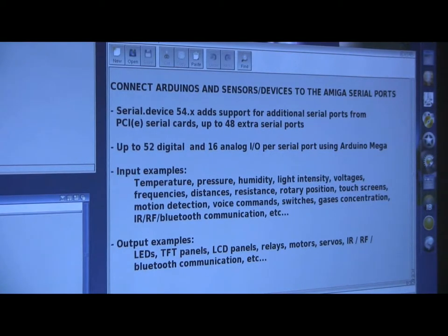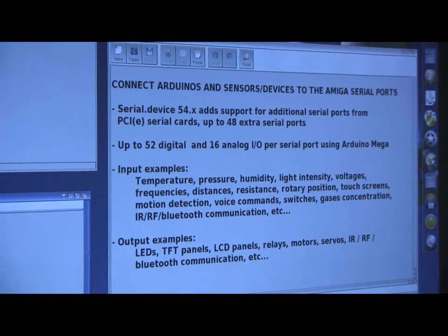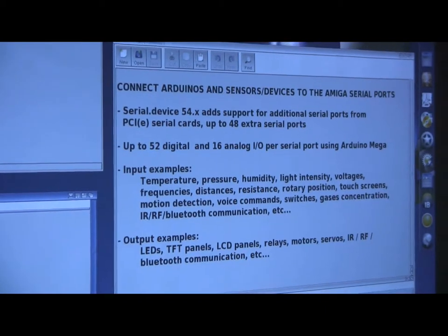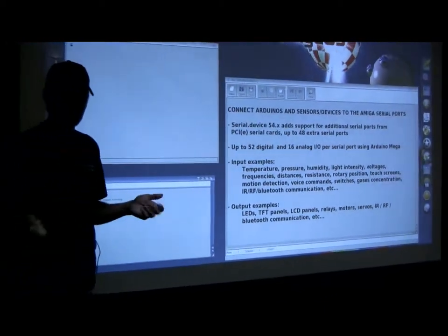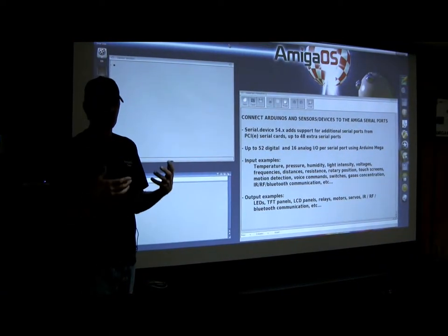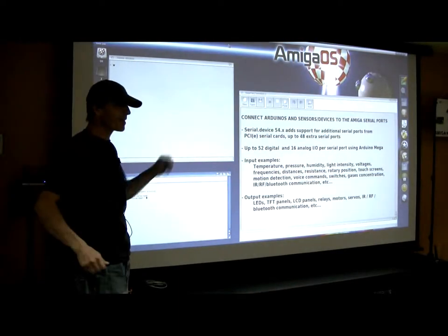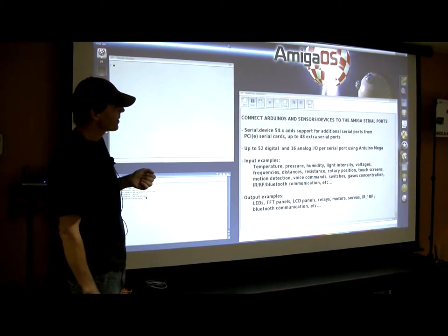Okay, so I'll begin by explaining a little bit what I've been doing. Essentially, I found that we didn't have enough serial ports on the Amiga because I like to connect various hardware devices to the Amiga. My original intention was to get voice command working again, because I love to use voice command. It's like the Star Trek computer: turn the lights on, turn the music on, anything.